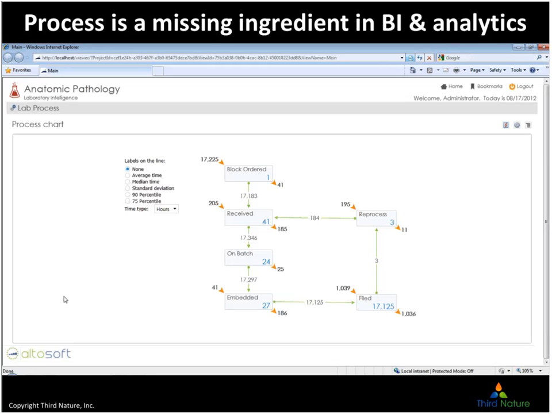But you can't really see the flow of tests through different things because BI itself is typically only about flow in the aggregate metric sense. And so this interface is showing you the data attached to the process. So you can see how many come in, how many were received, how many are going on at any one time. This is not a live demo, so you can't see drill down into the details of the process and the metrics going on inside what's happening with the batching or the reprocessing. But this is what gives you a much better view. And so a person who at least understands a laboratory can sit down and look at this and see what's going on, as opposed to a bunch of graphs and metrics on a single screen. And so process helps a lot on the interface design side. It doesn't hide the context.